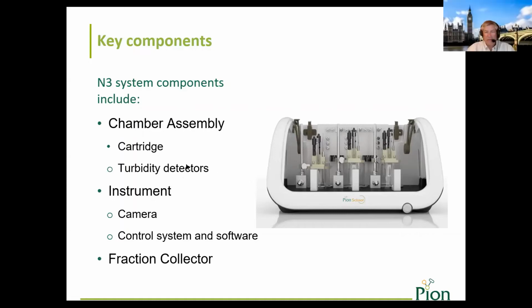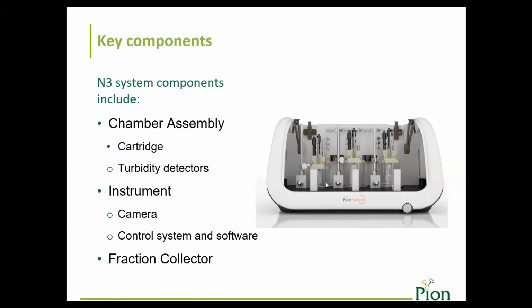So Ken, can I interrupt you for a second? We got a great question that I think many of our attendees will want to know the answer to. What's the key difference between the first generation and the second generation of this SCISSOR? Great question. So I'll start with the name. The N3 stands for number 3. Those of you familiar with the design can see that there are 3 separate chambers that make up the system. I'll come to it in a few more slides. There are a few key differences. That's one main one. The other main one is the cameras, which I'll also talk about, and then some of the instrument configurations are novel.